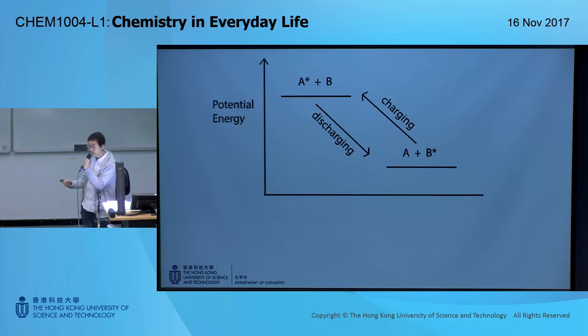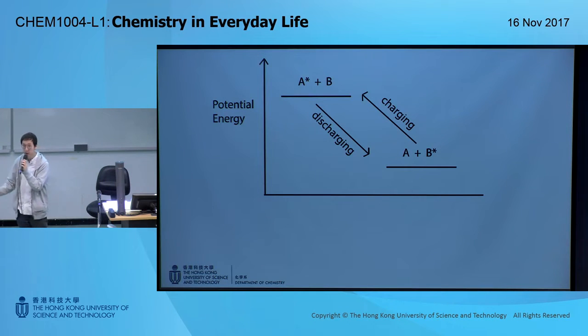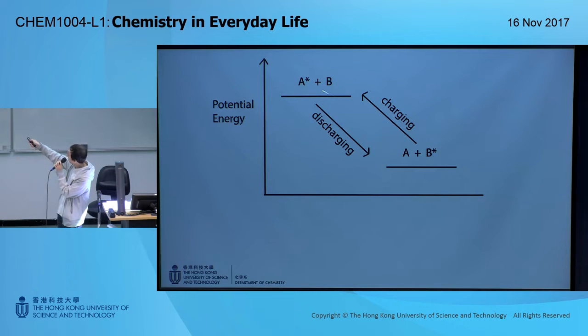So it's all about energy. When we are using a battery or when we are charging a battery, we are trying to use energy from the battery. So we have a system where we have something being reduced and something being oxidized. Let's say the star is the one that is more oxidized. The one without star is the one that is more reduced. So you can see that going from the oxidized form of A and the reduced form of B to the reduced form of A and oxidized form of B, we have an energy difference. This is the energy difference which gives us a battery. That's why we have a redox reaction when we connect them together into two half cells.